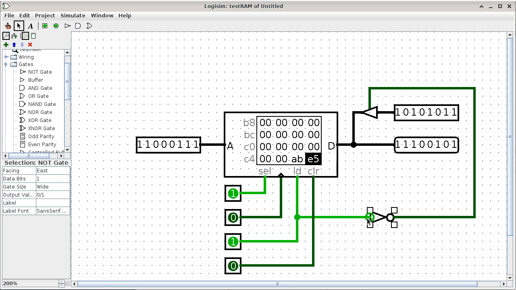Because whenever we are reading, whenever LD is a 1, we are disconnecting the input pin from the D port. And therefore, we don't have a fight. Is that making any sense? Because when you're reading, when LD is a 1, the D port is driving, but the input pins are driving as well. You cannot have 2 sources of driving the same wire because they can be driving in different directions. So this controlled buffer gives us a way to separate the connection from the input pin from this particular wire.